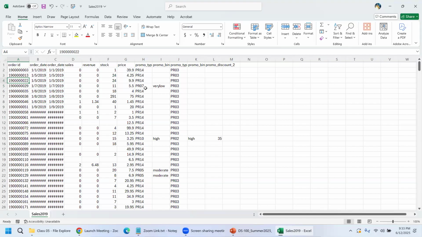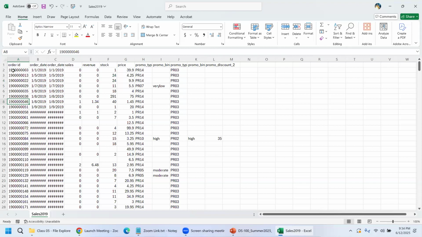Unless you go to a Desi grocery store, that's a different story. But you go to a chain store that uses some kind of modern point of sale system, they will have some type of order ID. Can anyone guess what is the reason behind having 19 at the beginning of my order ID? You don't have to be right or wrong, just guess. Cheyenne, any thoughts? Is it because it's for 2019? Exactly, because it's for 2019.